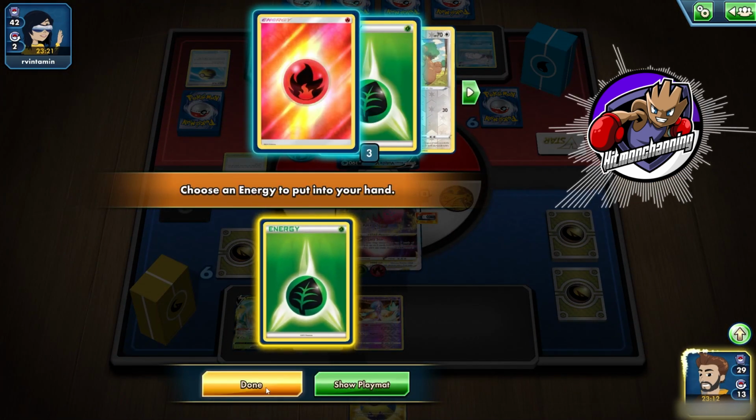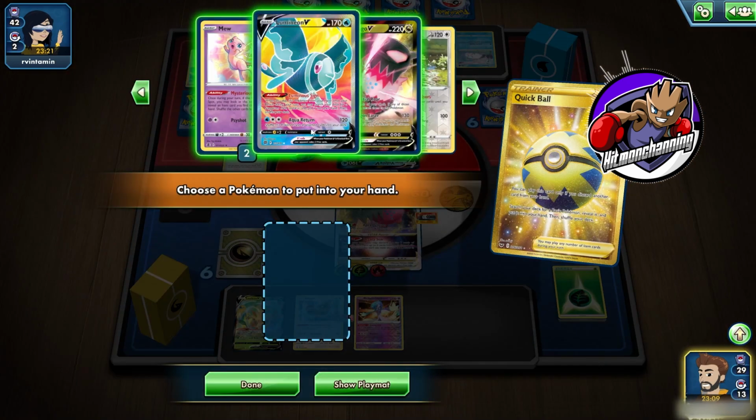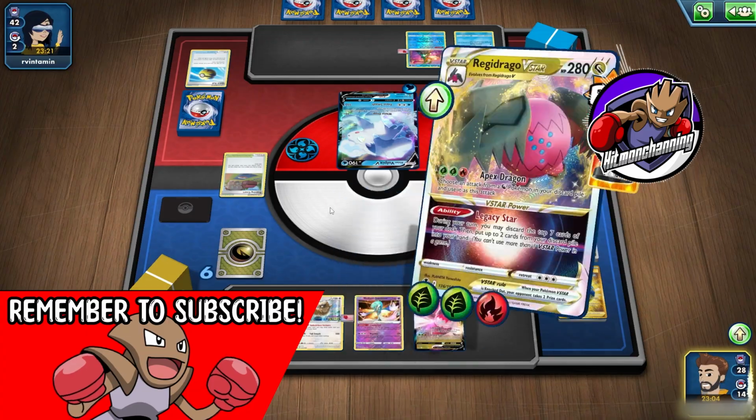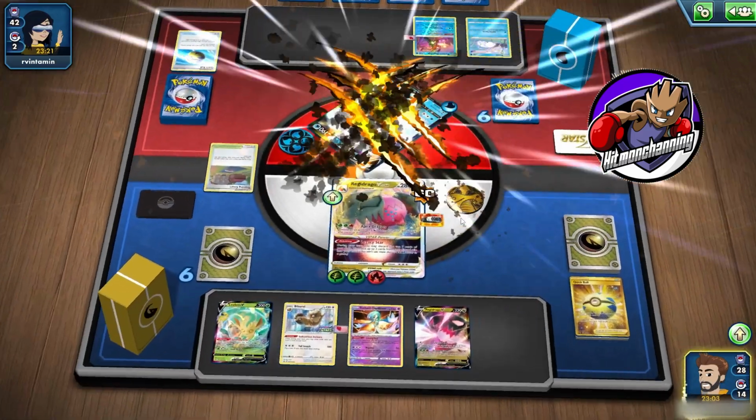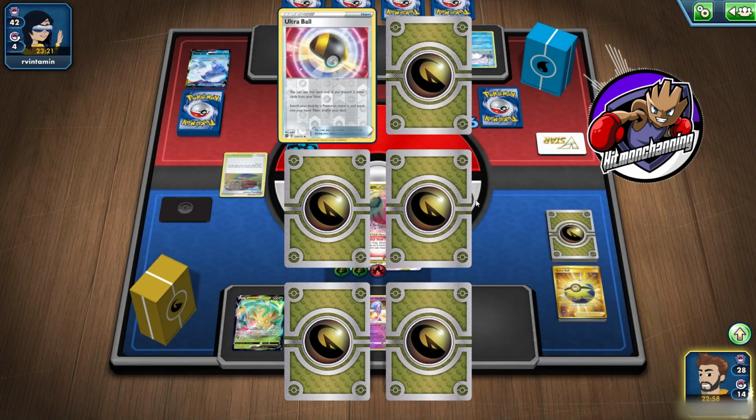We can actually do this. We can grab the Grass Energy, play Quick Ball, get rid of it, and we can grab our second Regidrago here, because we only really need 2 in the game. And now we can Apex Dragon, boom, Rolling Iron, 230 damage, goodbye Vulpix. We get to take 2 prize cards.